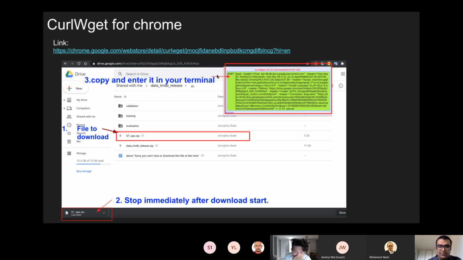Most of the time we are working with large data sets or large files. For example, here I wanted to move these large files, 3 gigabytes and 19 gigabytes, that exist in the project repository in GitHub.